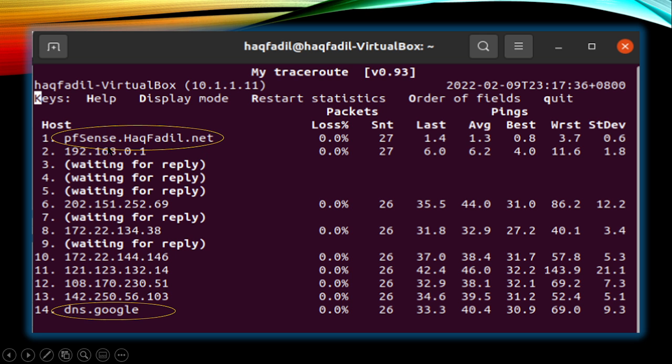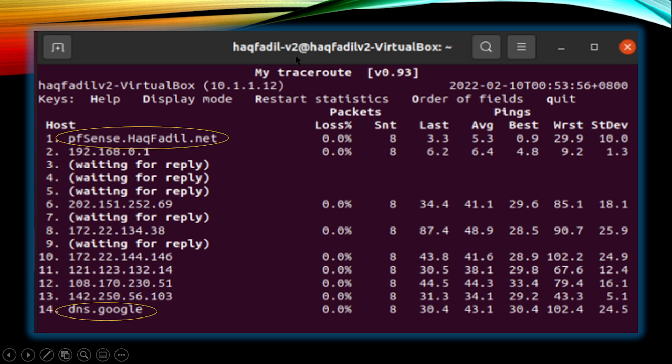The first hop is the pfSense virtual machine itself. So this shows that pfSense is the first hop that connects the internal network to the rest of the internet until the DNS of Google.